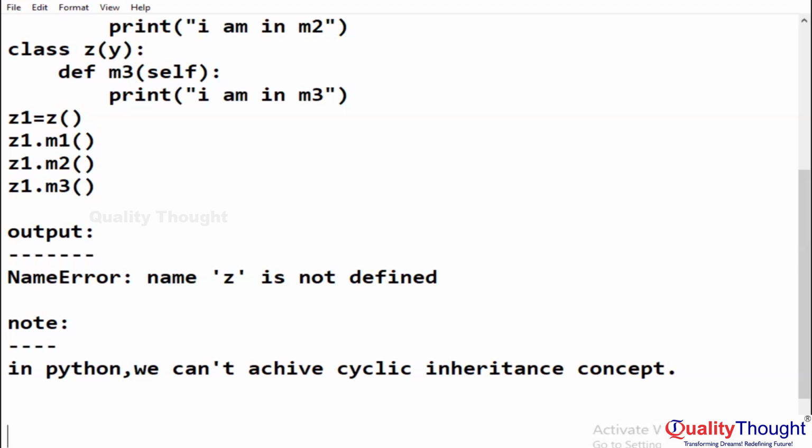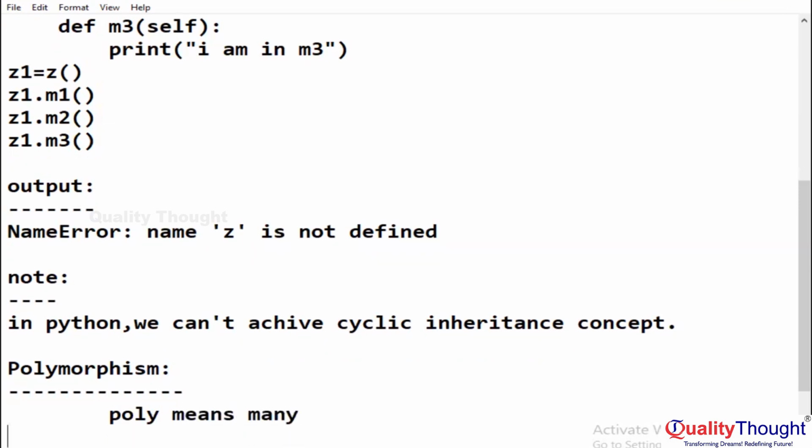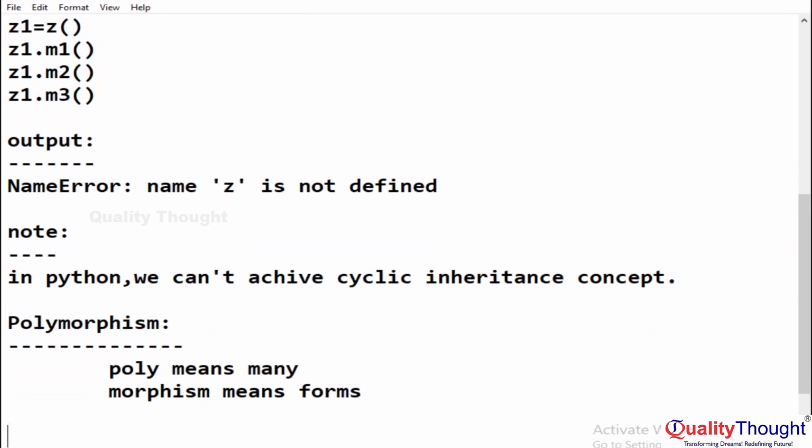Completed. Next one, polymorphism. Poly means many. Morphism means forms.